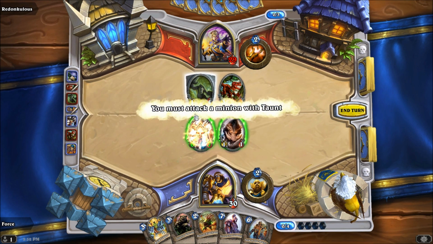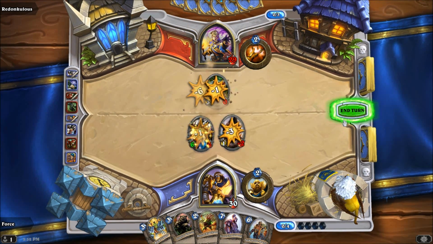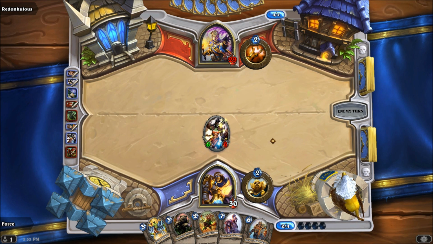First kill off his taunt. I guess it doesn't matter when you play Blessing of Kings. Either way, it's going to result in a beastly creature. We've now got a 6-6 in play that he has to deal with. He could deal with it with a Silence. I guess he doesn't have any removal to deal with it this early, not that I'm aware. But there is the opportunity for Silence if he's running any of that.